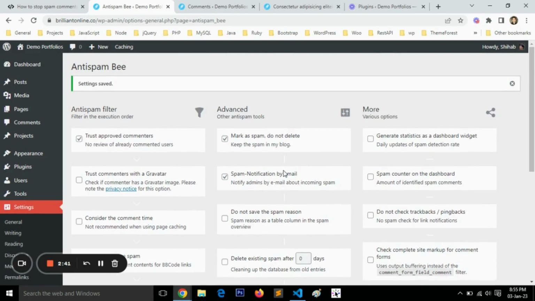And finally, one last thing I want to point out: if you want to make further progress on your comments, it's not exactly like spam comments, but it's more about preventing unwanted comments, unwanted words, or links in the comment body field. For example, if you use a plugin like Antispam Bee, you prevent these bots and spammers. But what if someone takes the time to manually write a comment on your blog post?